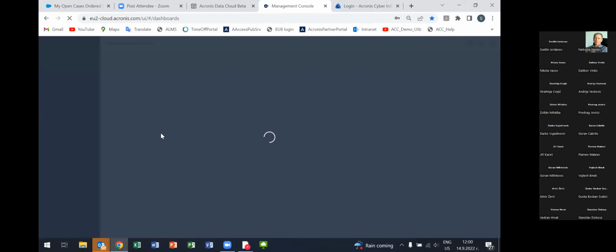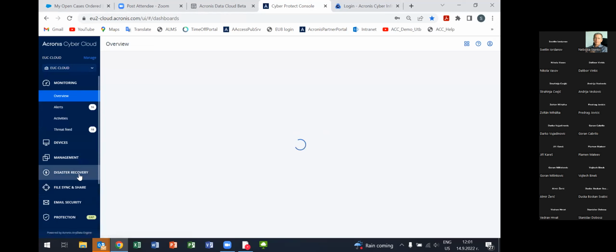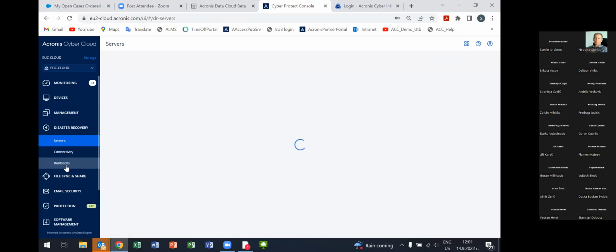The idea is that when a disaster strikes and you need to power up your disaster recovery infrastructure, or if you need a maintenance window and you need to switch to the disaster recovery service, either primary or recovery service, everything can be done with one click. Just execute the first runbook and everything can go automatically.